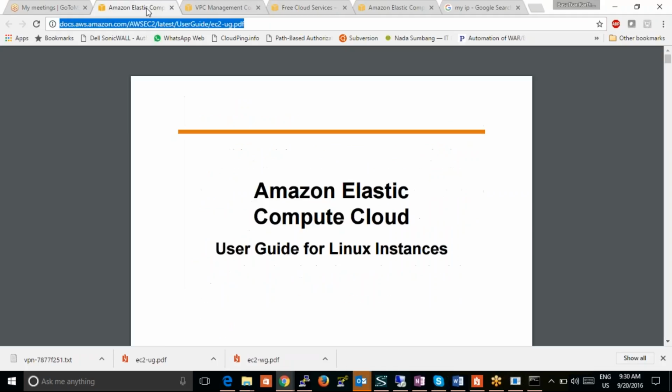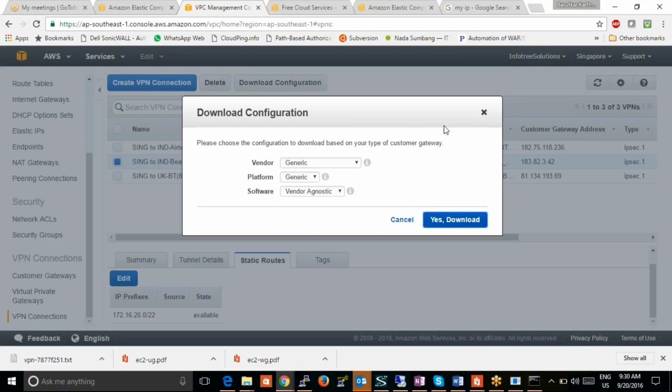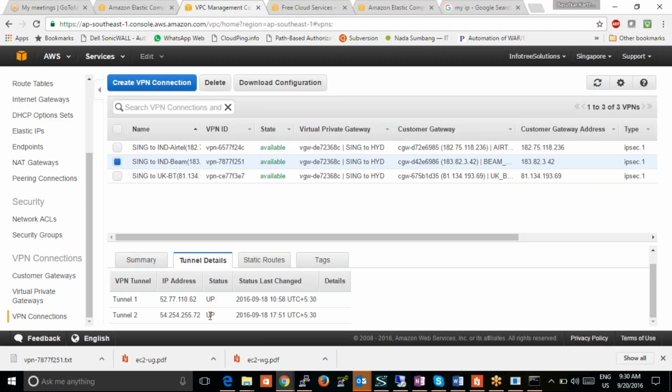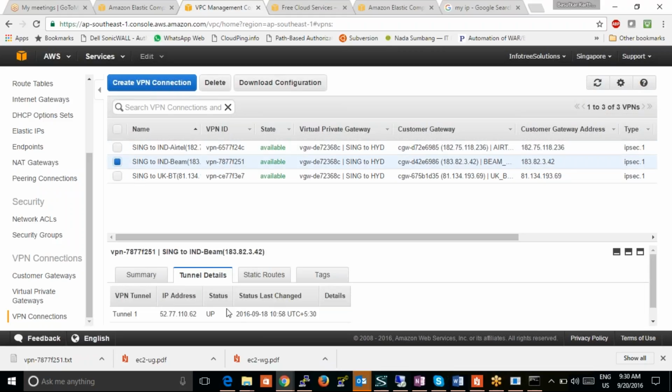Any doubts, guys, on this topic? After that, you can see the status of the tunnel from here, either it is up or down. If you made a secure connection, here in the status you'll see it is up. If you made some wrong changes in the configuration, or you entered the wrong pre-shared key, then you'll see the tunnel details here as down. Or even if right now the connection is up, if my office WAN is down, if the ISP is down, then we'll see the status as down.